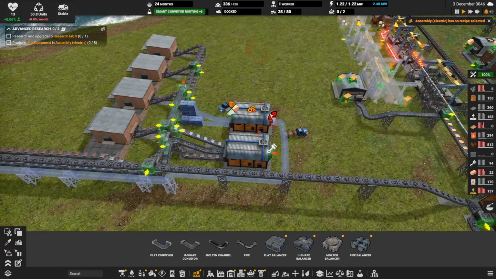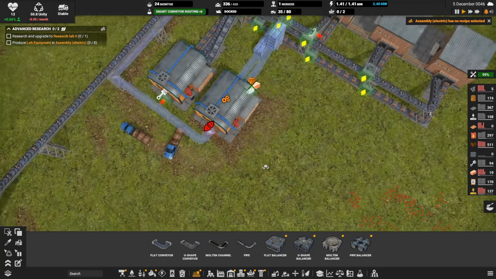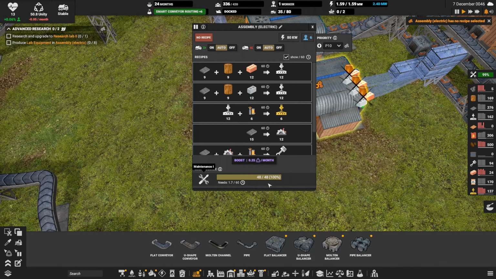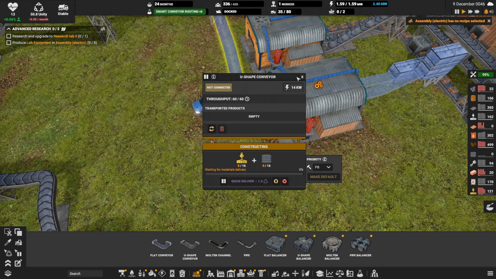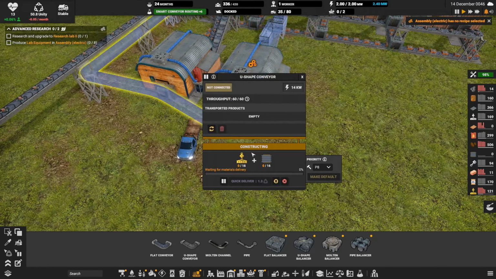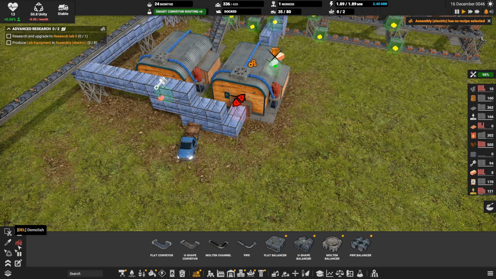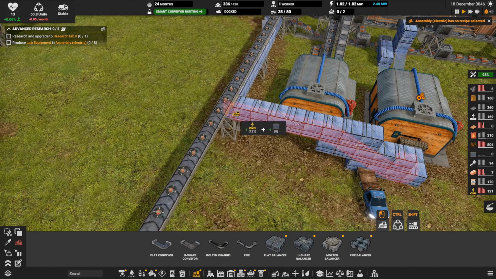That belt can be built. This is going to be our lab equipment. Why are you unhappy? Did I do this backwards? U-shaped conveyor. Wrong one. It's going to be just a regular conveyor.